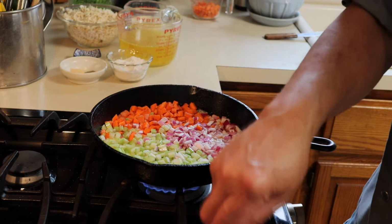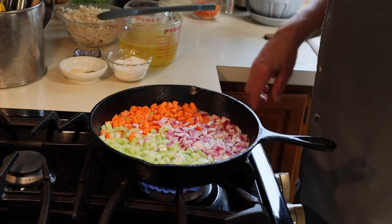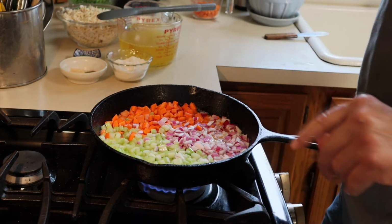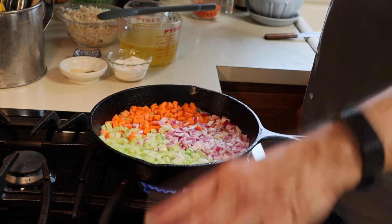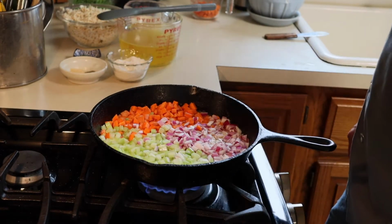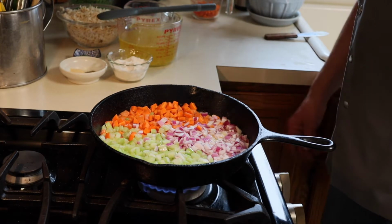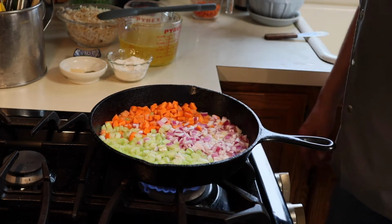Now, if you wanted to, I'm actually going to do a vegetarian, not a vegan, version of this. So I've got a smaller skillet going over here with some of the same ingredients. And we'll do that one with just some seitan.